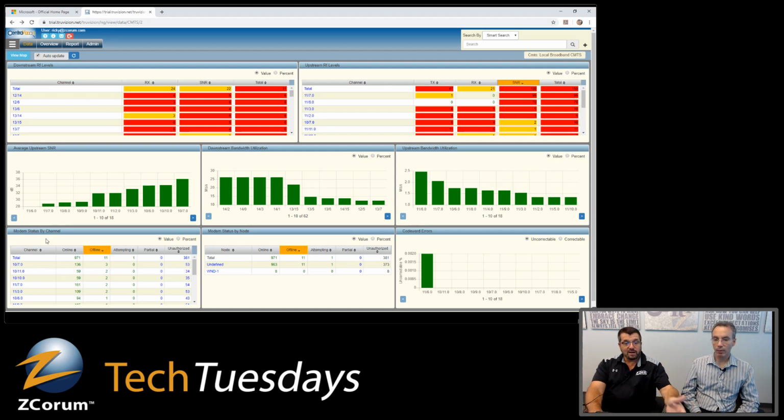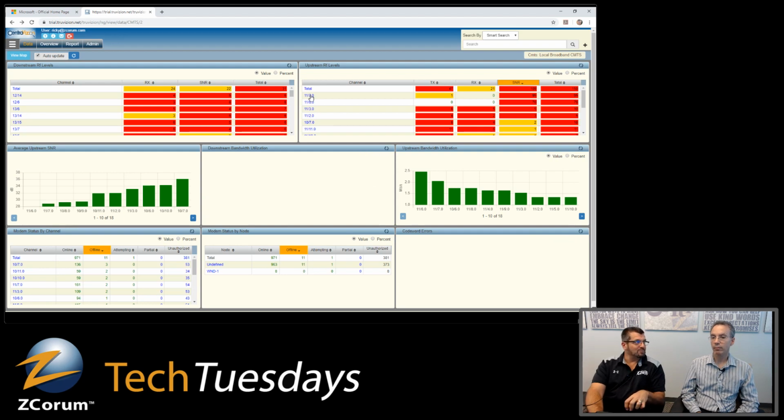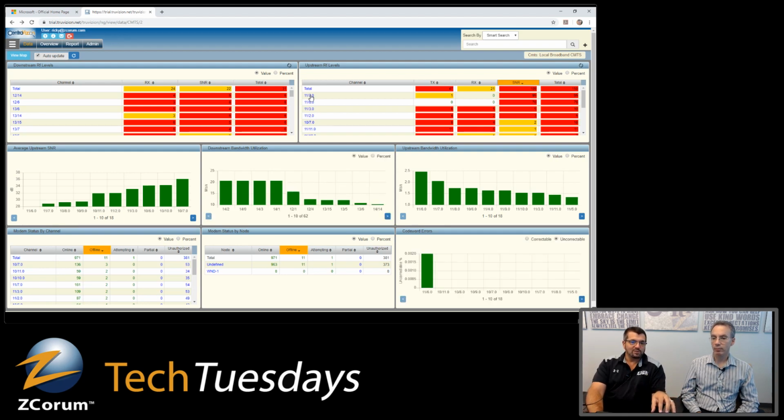Do I have offlines? Am I in bandwidth trouble? I have a lot of reds. Hey, let's go work at this location. When you mouse over, this one has some funky data because remember I told you about how we uploaded node names versus reading up the CMTS. In some places we're reading it from the CMTS, some places we've uploaded it, so the uploads override. You can mouse over any of these channels. It'll tell you what defined node it's on. But you can see, this node's a problem. We have a problem in MAC 132, right? We got to go there.